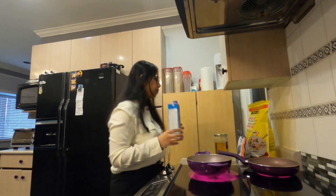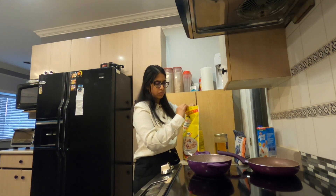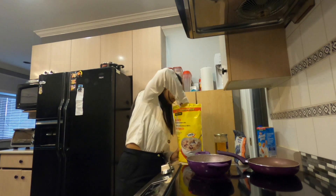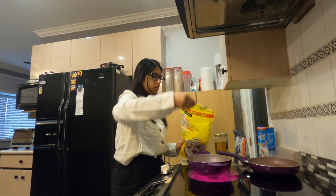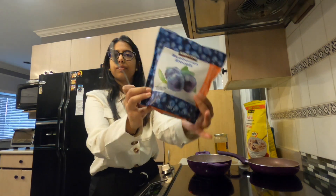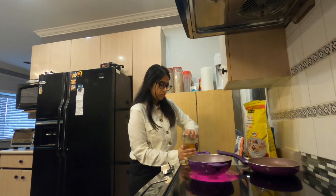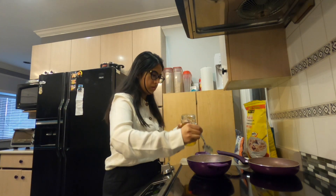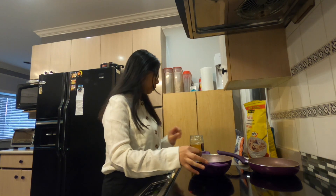My breakfast recipe is super easy and takes less than five minutes. I take my almond milk, put it into the container, then add oatmeal — about two to three tablespoons depending on how hungry I am — into the boiling almond milk. I just bring the family pack oatmeal from Superstore, Costco, or Walmart. Then I add my dried blueberries from Costco — great quality — and finally raw honey that I buy from local farmers.